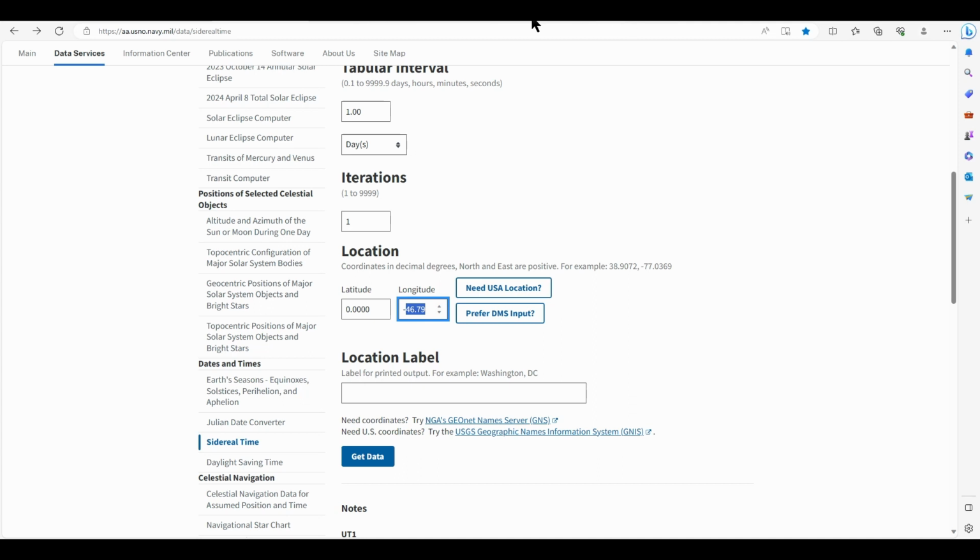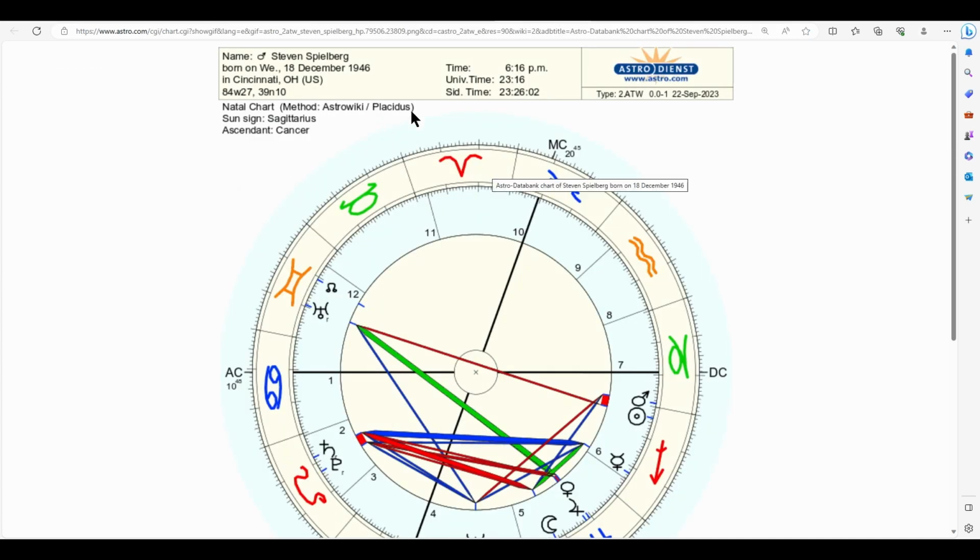So let's take a look there. Longitude is here. Longitude is always the number that gives you west or east. So in this case it's the first number here, 84.27. You need to convert this to decimals. You can do this in your mind, or you can find some converter in Google.